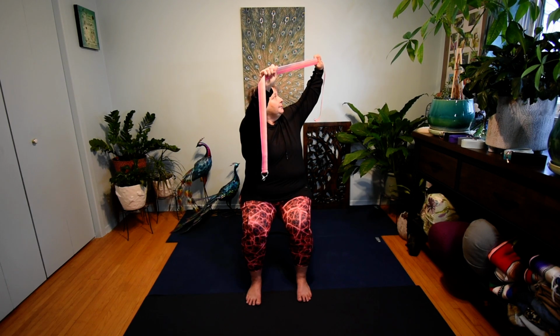We're going to place it balanced on our thumbs, hip width apart, with your fingers closed over the strap. We're going to take that just slightly overhead. We're going to gaze up through the strap towards the ceiling. We're going to exhale and twist to one side.